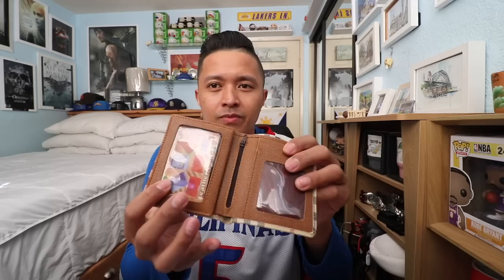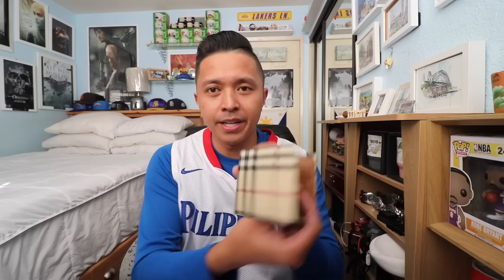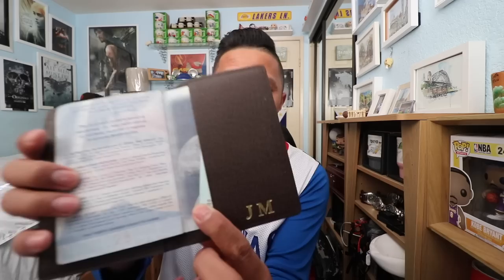I also bought a bunch of wallets I never used — like I got this Burberry wallet right here; looks real, right? You can tell the difference if you actually know how a real Burberry wallet looks. Here's another one with a zipper in the middle for change and this one is a regular card wallet. This is actually a Louis Vuitton passport holder. This is my real Louis Vuitton passport holder which is like $600, and this is the fake one — you can definitely see the difference. Special thanks to my best friend Jace; this was his best man present to me.